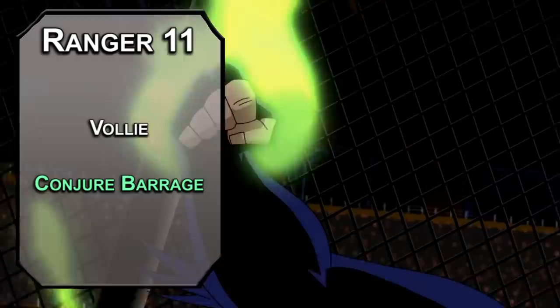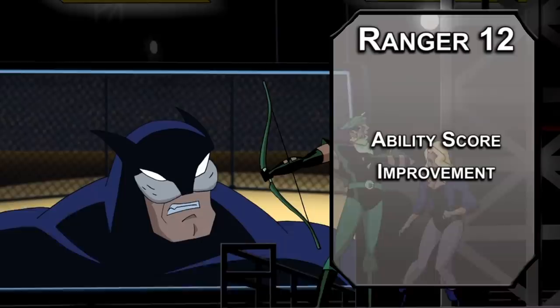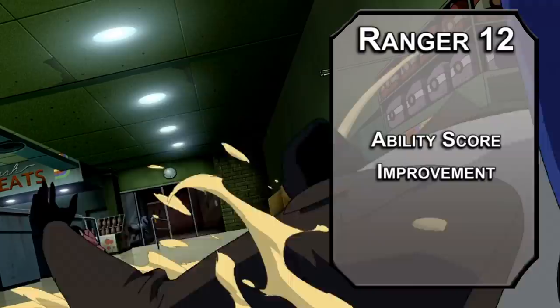12th level rangers get another ability score improvement. Bump your Wisdom for better Conjured Barrages. You need sharp eyes to shoot 1,000 arrows in 60 seconds. Well, at least if you want to shoot them accurately.